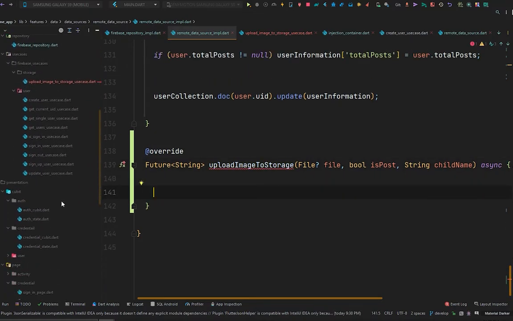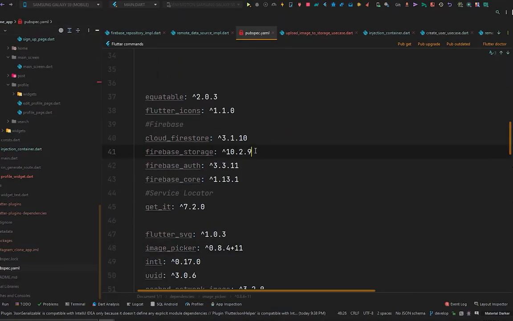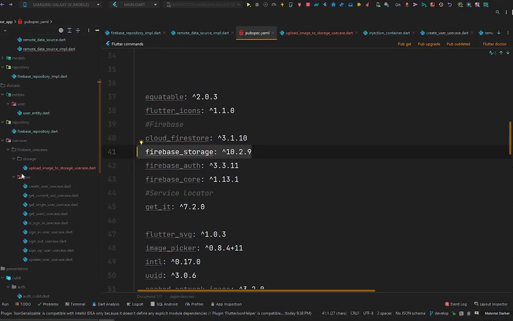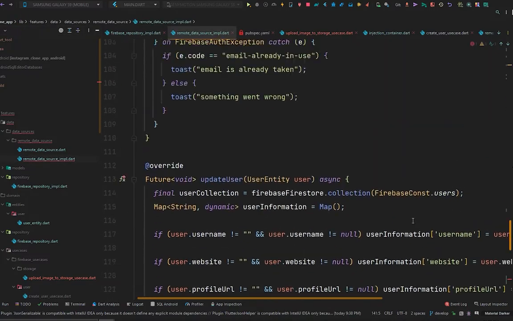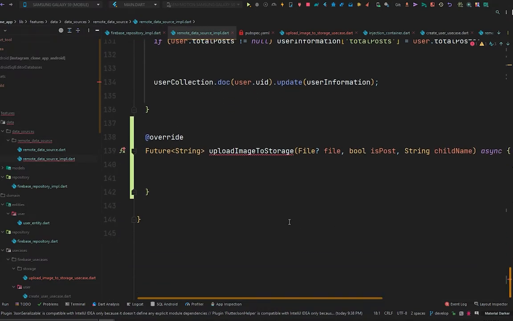Now to upload image to storage, you must have the package of cloud storage, so this will give you the Firebase storage, which allows us to upload images to the cloud storage. So you have to add this dependency in your pubspec.yaml file.